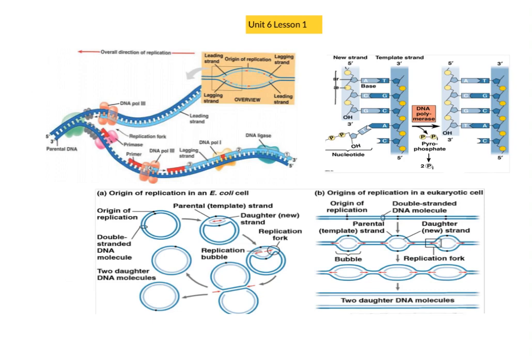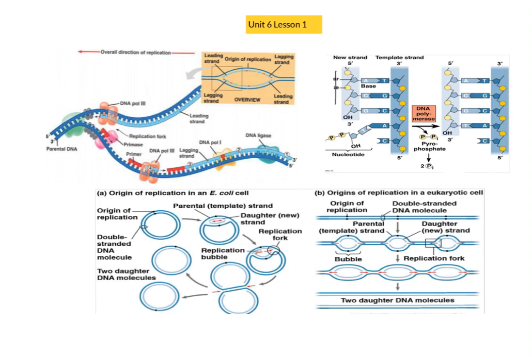If you remember, there were three objectives for this lesson. The first one was to talk about the major difference between DNA replication in prokaryotes and in eukaryotes. The second objective was to talk about the basic structure of a gene and the flow of information in a cell. And then third was to talk about that first process of transcription and how that process looks similar and different in prokaryotes and eukaryotes. So let's get started here by looking at DNA replication.